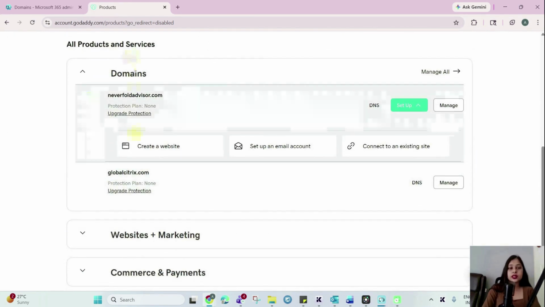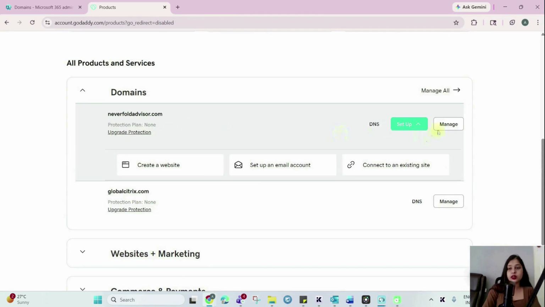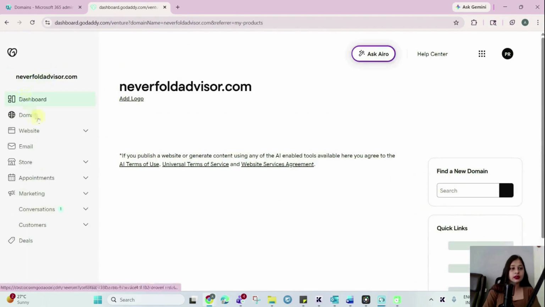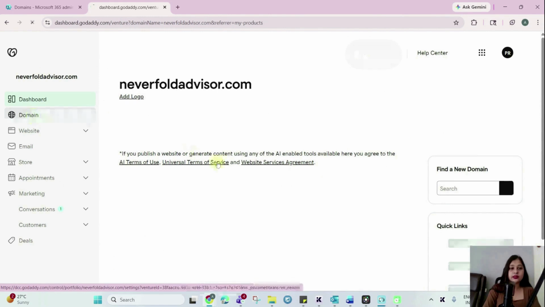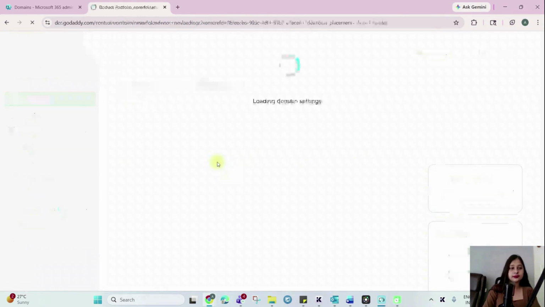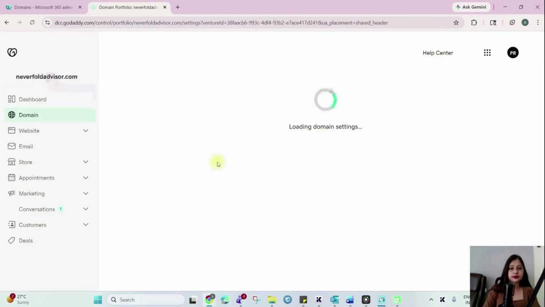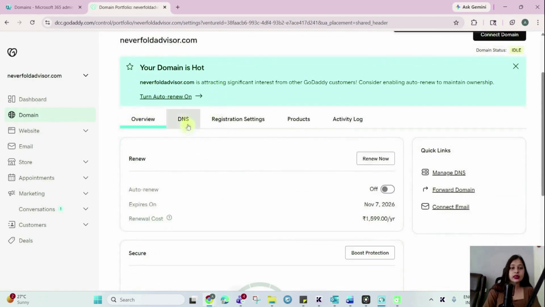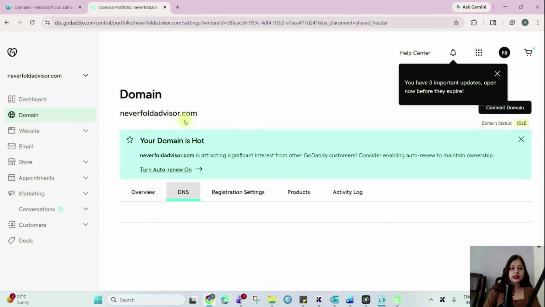Now you can see your domains here. Just click on Manage. Click on the domain, then click on DNS.